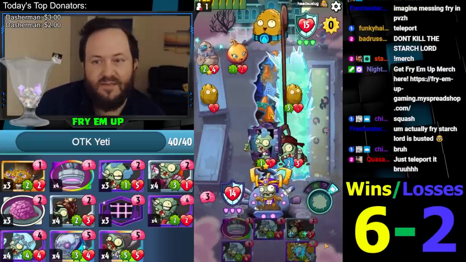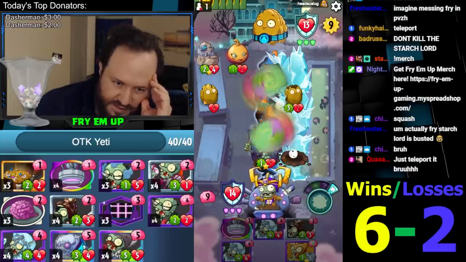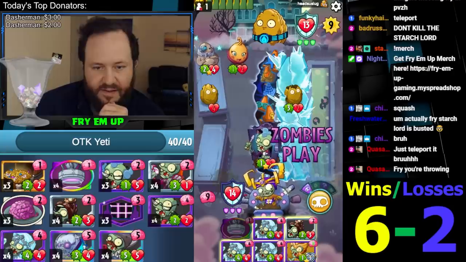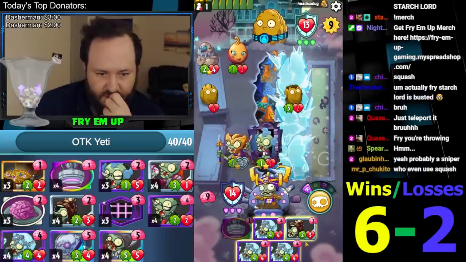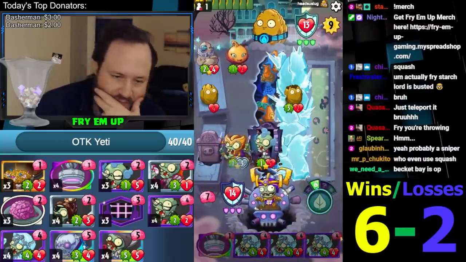The Starch Lord just not making him run out of cards. We have just no answer to this, man. I should probably just start putting cards here, just to try to screw him. I think that's what I'll do. I'll just teleport this in now. We'll see what happens.